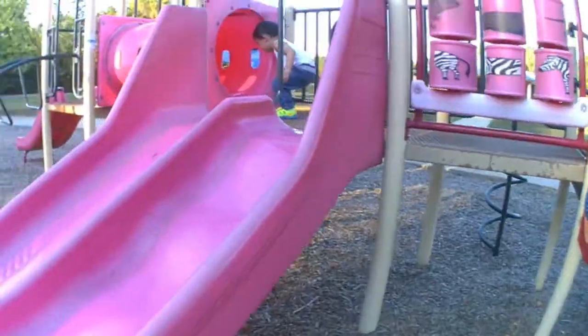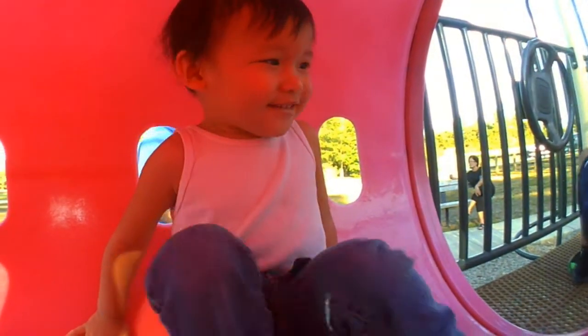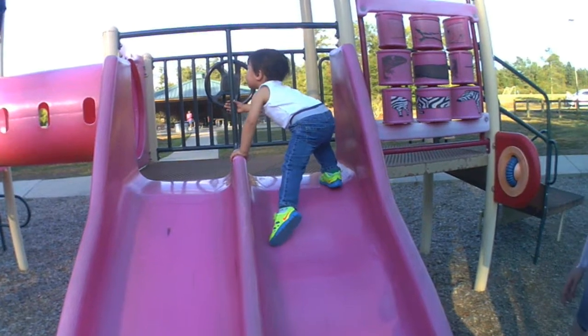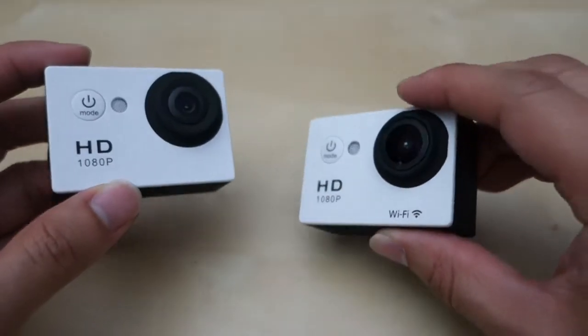So if you're shooting both of them at 720p, you're gonna notice that this is a lot better than this one. The other major difference is that this camera at 720p will do 30 frames per second, but if you switch to 1080p, it only does 15 frames per second, while this camera does 30 frames per second at 1080p, and it does 60 frames per second at 720p. So that's also the difference.